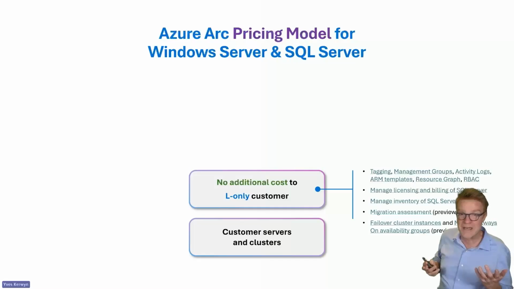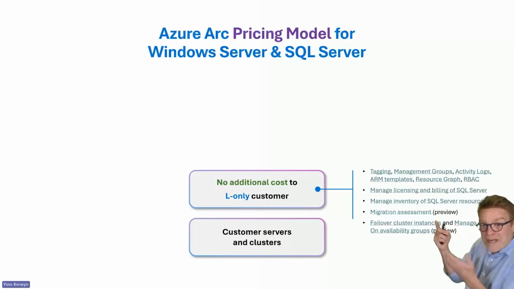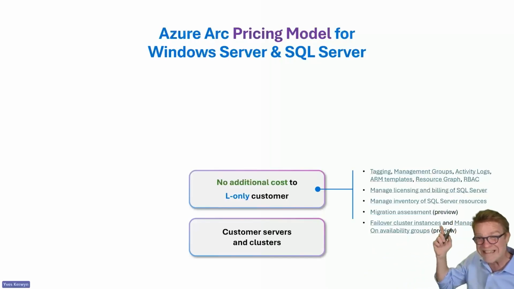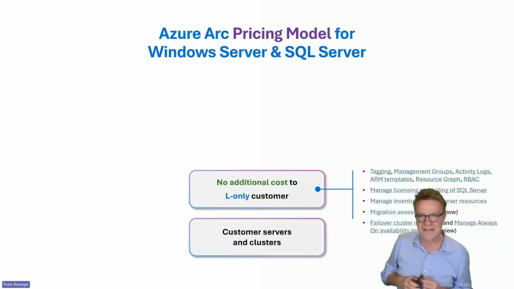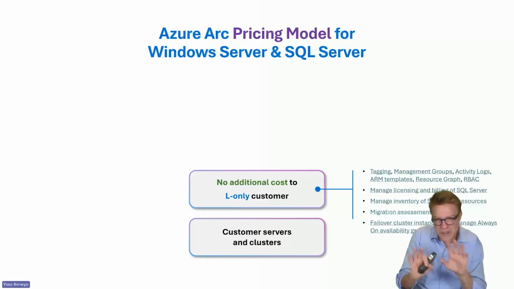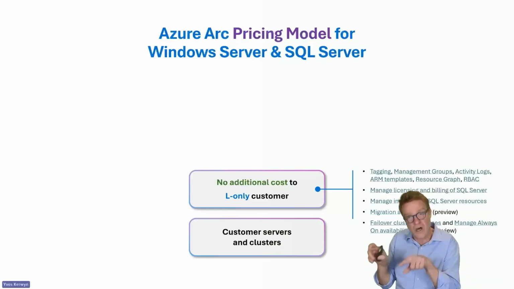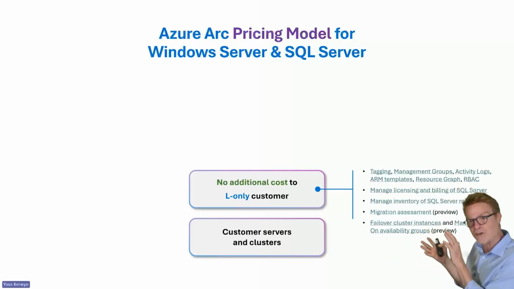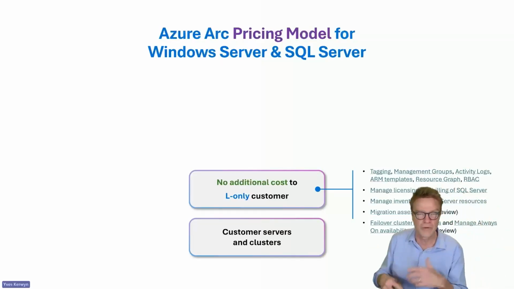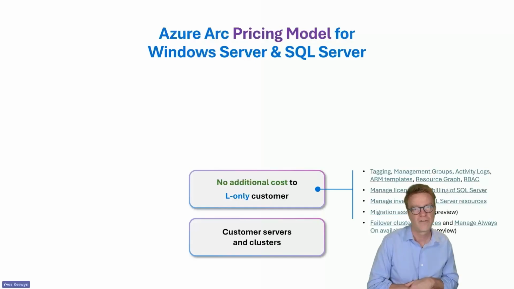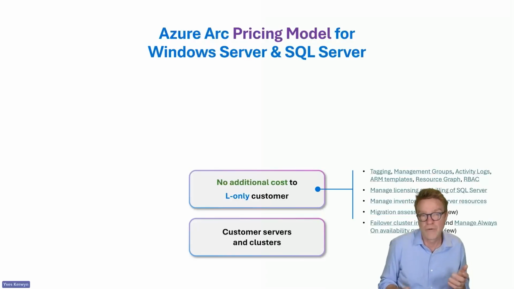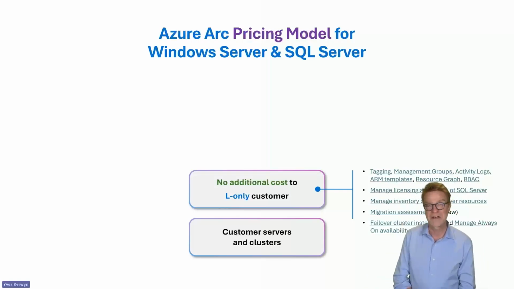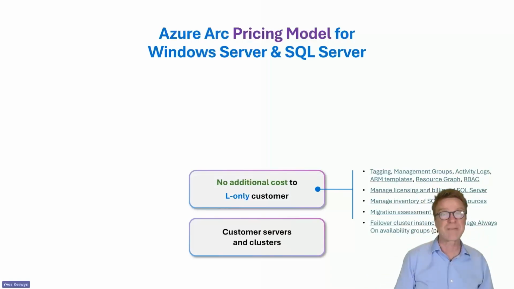Managing the billing and the licensing of your SQL servers, managing the inventory of your SQL servers, the migration assessment, that is part not just of Azure Migrate, but of Azure Arc, are all free of charge services. Things that you can start to leverage toward your customer to have a higher value for what you have already paid for, because this is all free of charge. So there is not even a discussion about SPLA here.